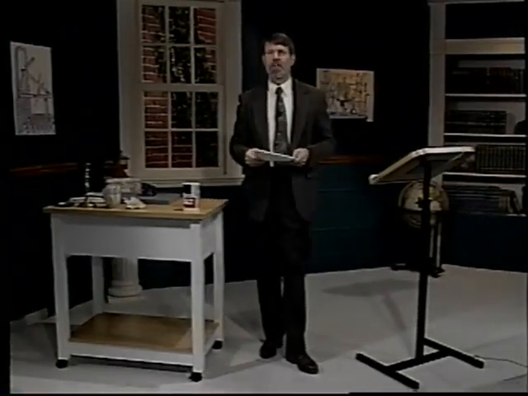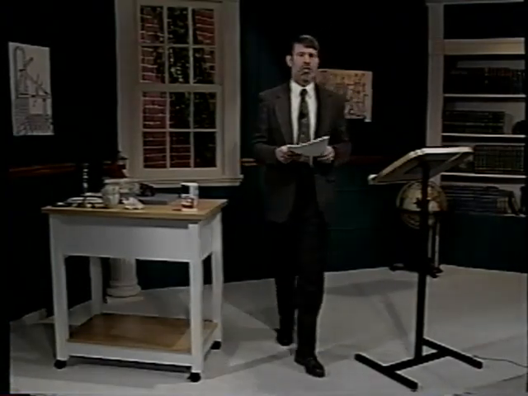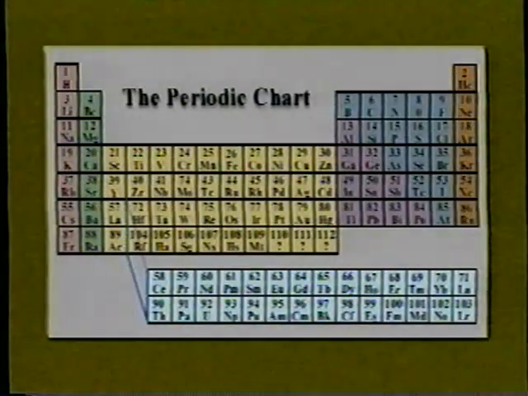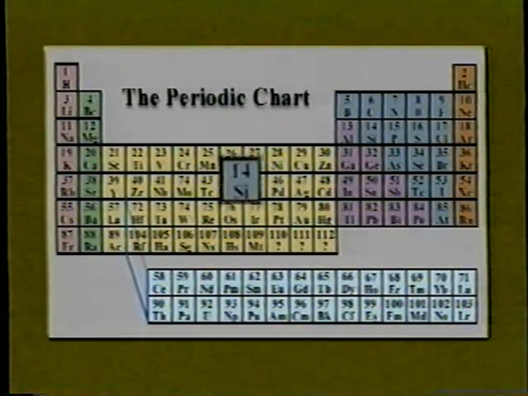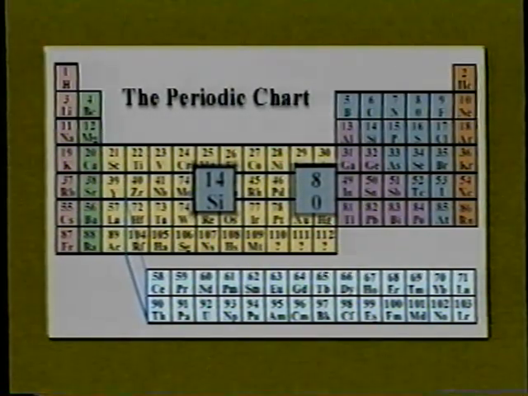Now, one of the most common types of ionic bonding in nature links silicon, which is element 14, and oxygen, element 8. On the periodic table, you'll see that silicon, element 14, wants to lose 4 electrons and become a +4 ion, while oxygen, element 8, wants to gain 2 electrons and become a -2 ion, forming a strong ionic bond between one silicon and 2 oxygens. This is SiO2. This ionic Si-O bond is particularly strong because it links a +4 ion with a -2 ion.